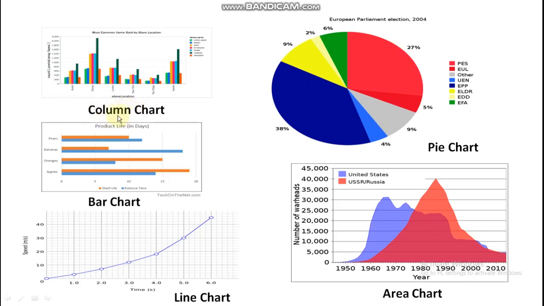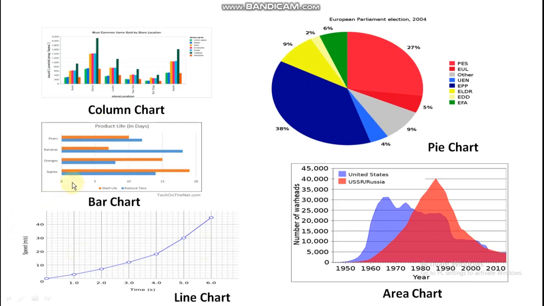A column chart uses bars to display the values. In a column chart, the values are plotted on the y-axis and the categories are plotted on the x-axis. The bar chart is just opposite to the column chart.